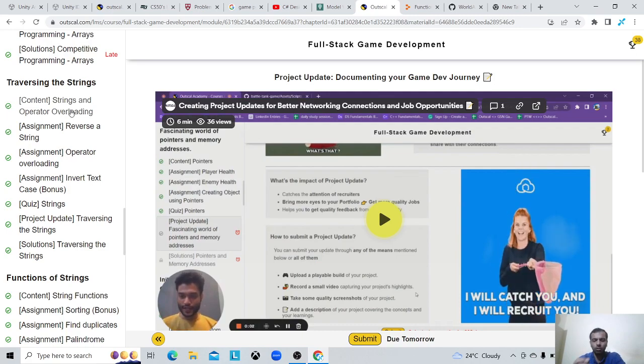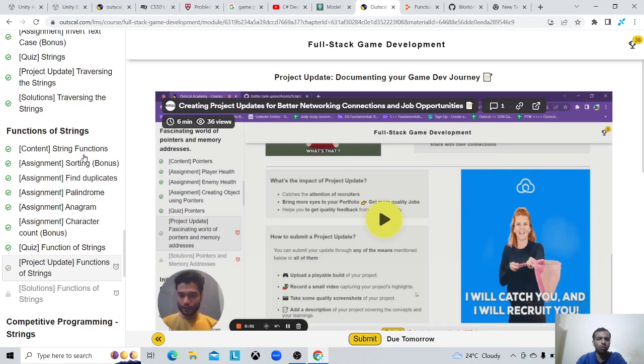So basically a string is just an array of characters, right? It is a class that will store an array of characters, and there are different functionalities provided by it. For example, let's say I want to find whether a particular letter exists in a string or not. Those kinds of functionalities are provided in the class.